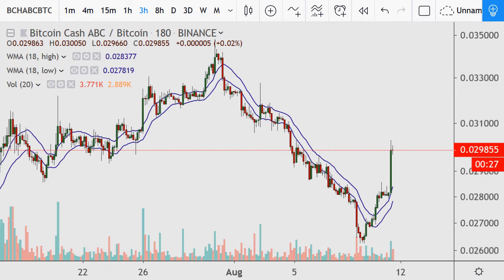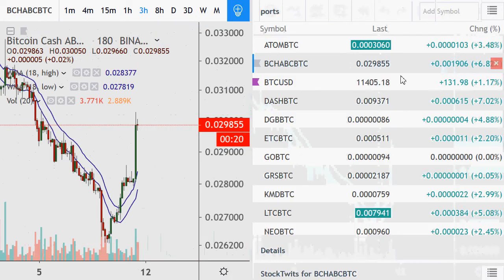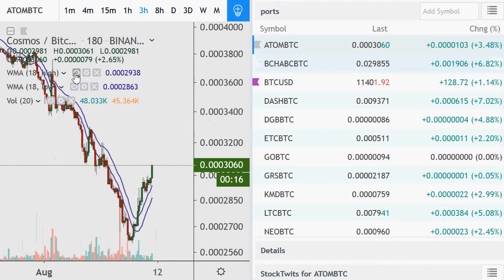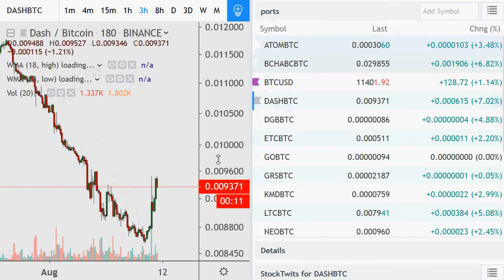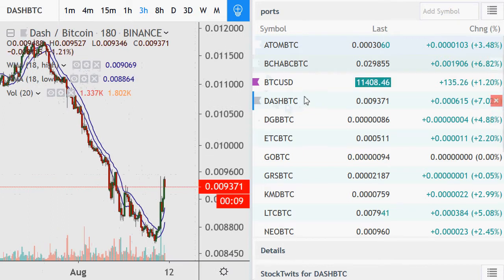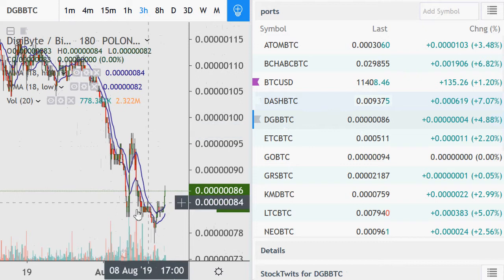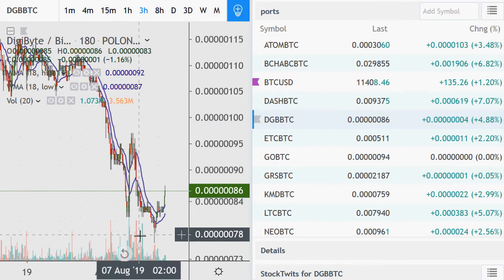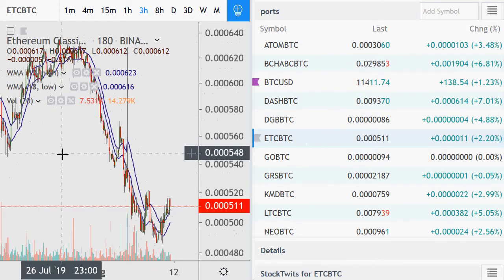Quick look on the alts, and they all pretty much have the same time frame, at least the ones I got on this list here. 3 hour chart. We got Bitcoin Cash doing this, and what we'll just see with a lot of them is that they're showing very similar patterns. Was going down and have had a decent, but barely a decent size move up. There's Dash doing that. DGB, a little bit similar. Some nice volatility, but this has gotten its ass kicked as well. 81 up to 97 and then back down again. In reference, of course, to its very nice volatility.